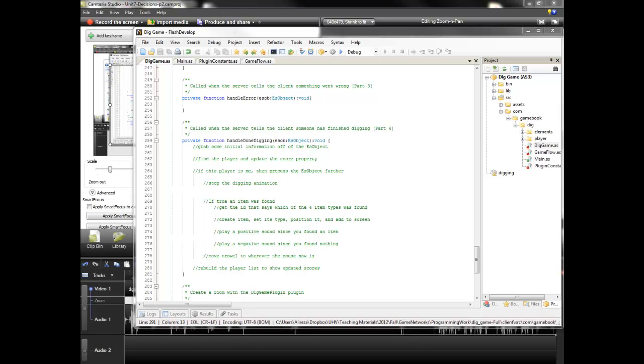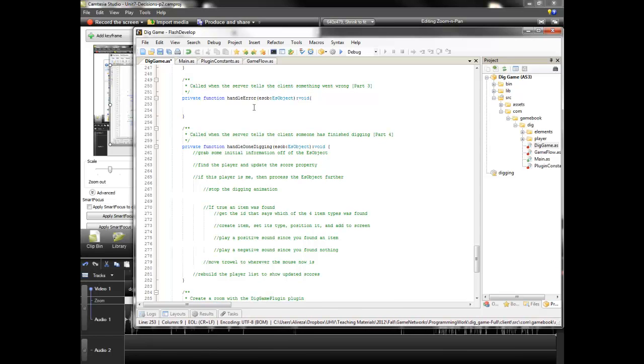Okay, so when we sent strings from this client to the plugin, or back, and something was wrong, we would create a mechanism to take care of the error.